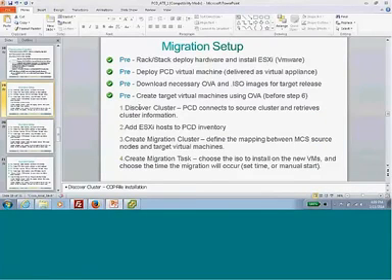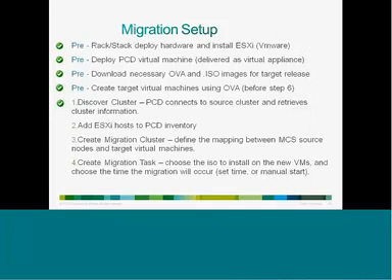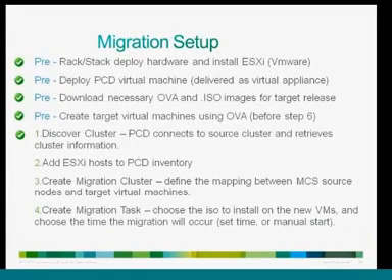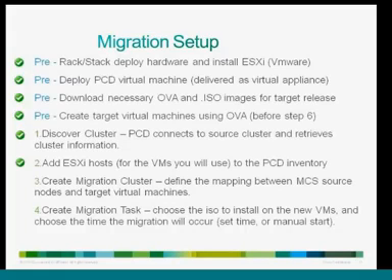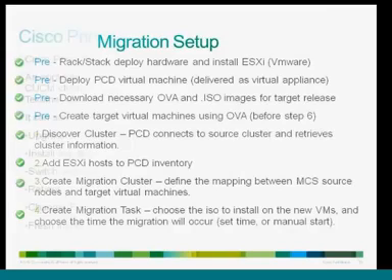So all these tasks were done. So we did the discover cluster, which is adding the publisher IP address, OS admin username and password, and PCD went ahead, discovered all the servers in that cluster, and installed a COP file that will be used for migration or upgrade. Next we added the inventory, we added the ESXi host information using root username and password, so PCD has access to the OVAs. We created a migration, we defined a migration cluster where we do the mapping of the MCS server and the corresponding OVA that we want to use. Last, we create a migration task where you choose the ISO and you basically define the time when you want to start with the migration, right?